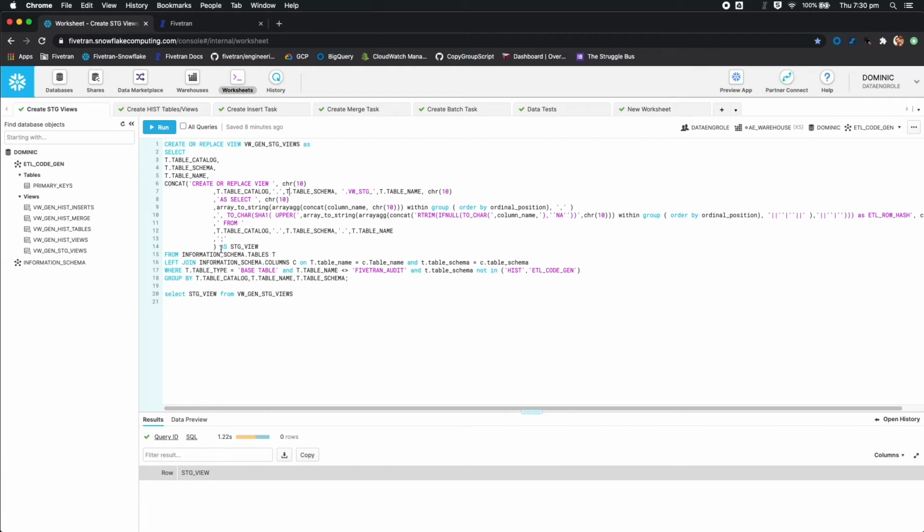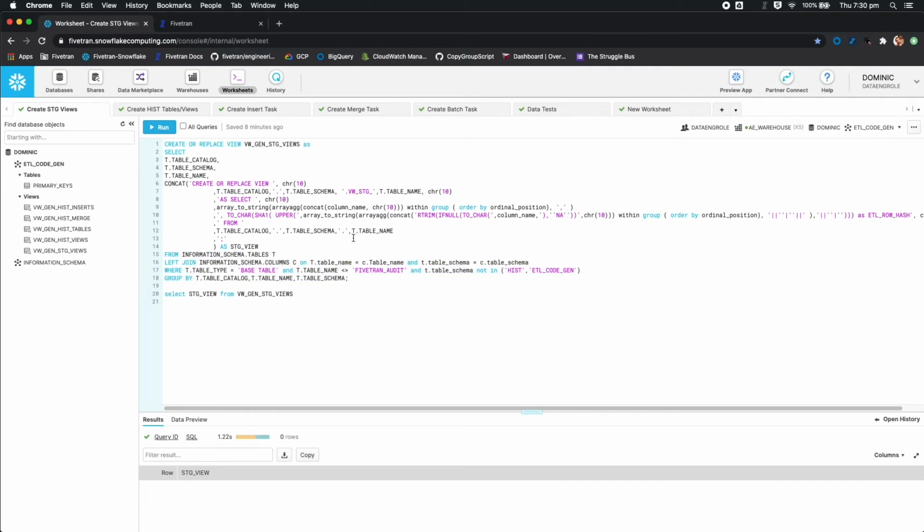So you can see here, it uses the information schema. So essentially, no matter what you put in, whether you use Fivetran to load your data or another tool, you will still have this information schema. So this platform will still work from here on out to keep that modularization and three-tier architecture nice and separate from each other. So we have the information schema, and then we're just going to use some concatenate statements to punch out these DDLs.